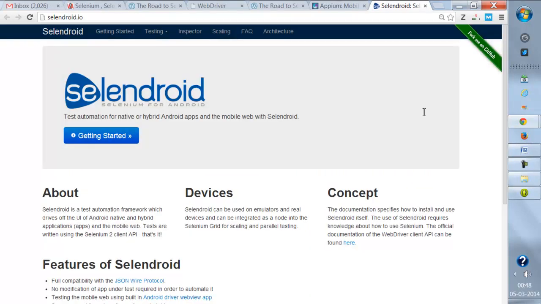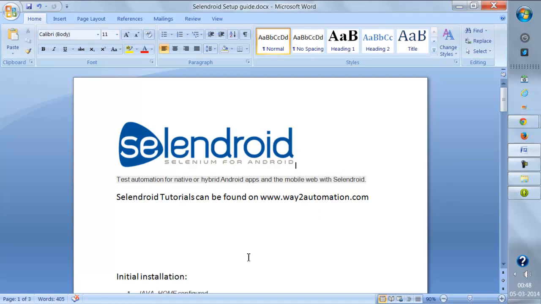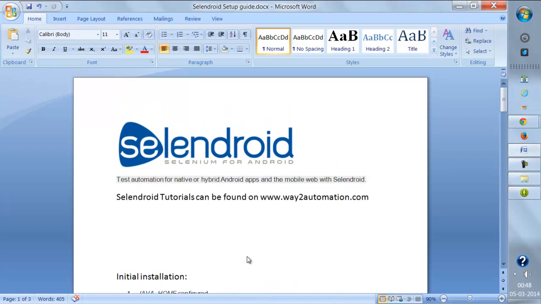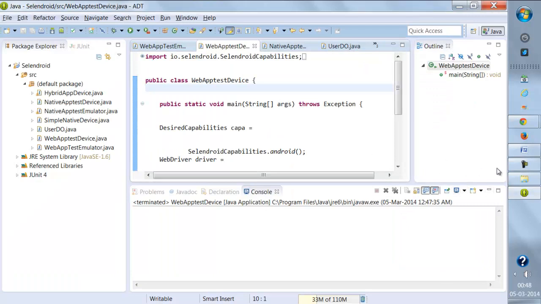Now I'm going to demonstrate Selendroid on real devices, on an Android device basically. Here I have mentioned all the initial installation that is required. All this information you will also see on the Selendroid website itself. But there are some additional troubleshooting steps that I've also mentioned, which will really help you a lot while setting up your mobile device and the emulators. So we'll quickly start. I'll open up Eclipse and I'll show you my mobile view. I'll open this.